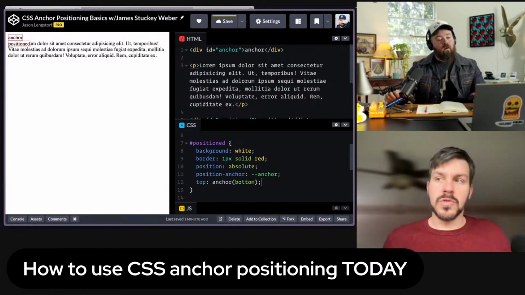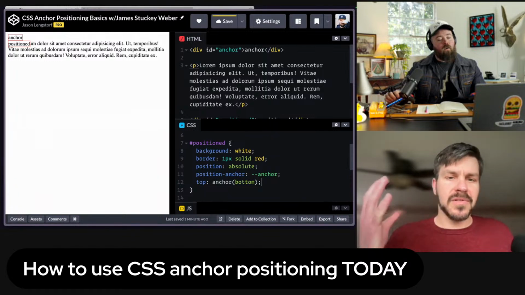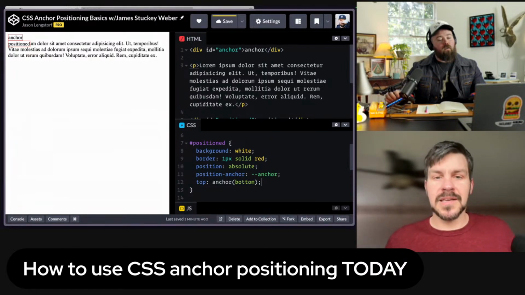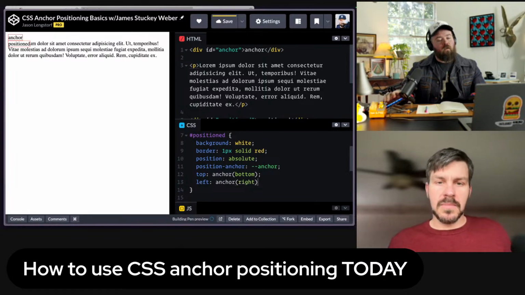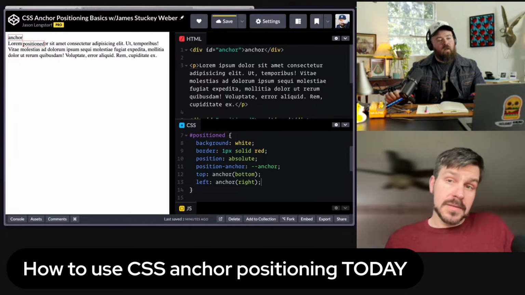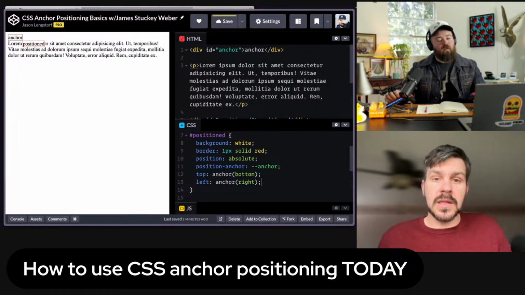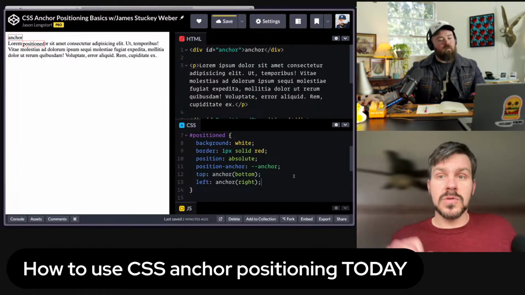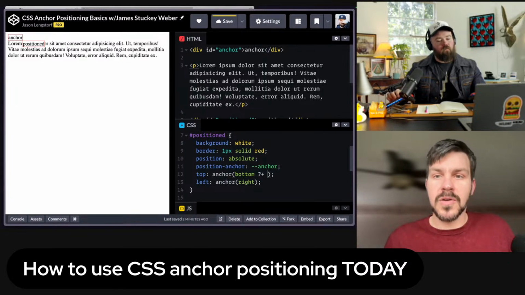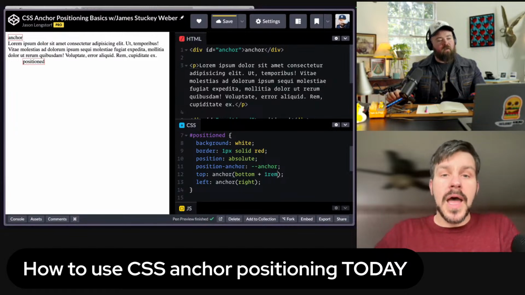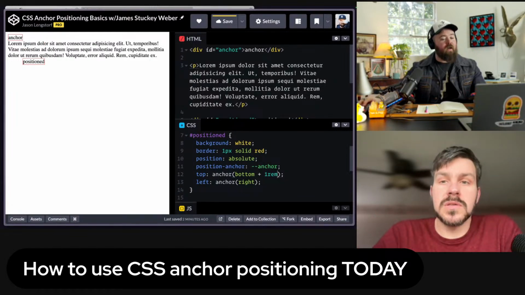And you can also do bottom, or left with anchor right, which is probably what you'd want to do, essentially the same thing as position area. And this is cool because now this resolves to a CSS length. It's a number under the hood. Now we can do some math on it, but you need to wrap it in a calc.